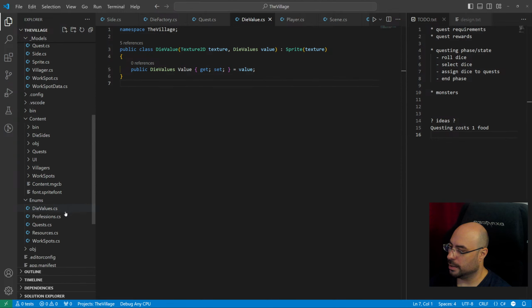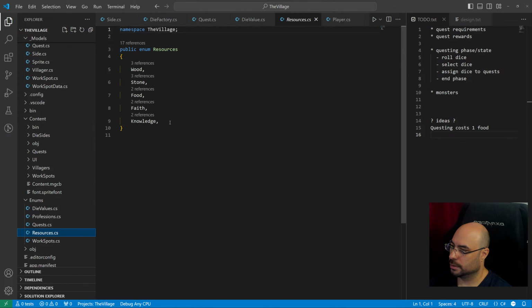Do we have an enum of resources? Okay. Do we want to use this as the complete list? No, it's definitely not a complete list.